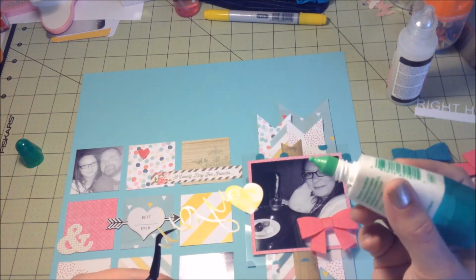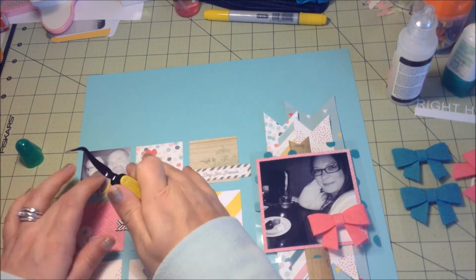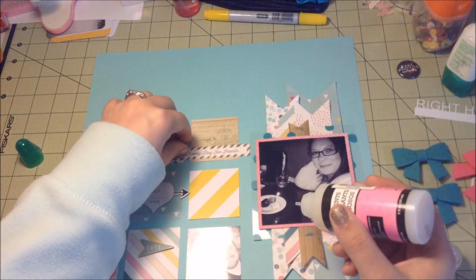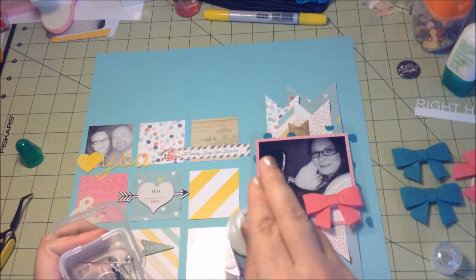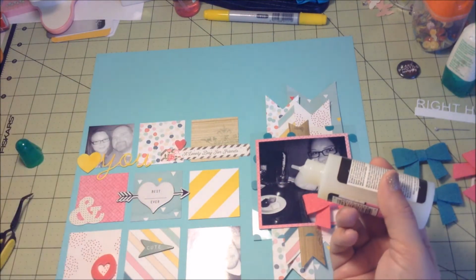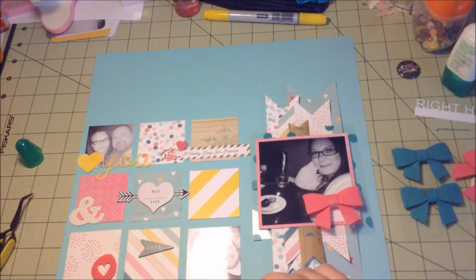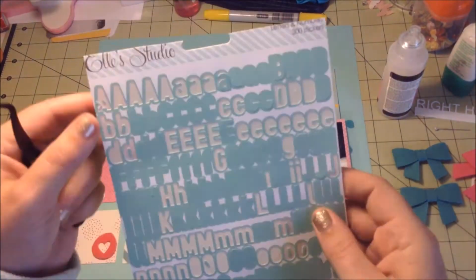So I'm going to use my Tombow, and I'm really wishing that I had those fine liners. I want to get one, and I will soon. It's just a matter of remembering when I make my orders. So, of course, my Glossy Accents is clogged, and I'm trying to figure out where I want to put everything. And I do add that little acrylic heart right above that little phrase sticker.